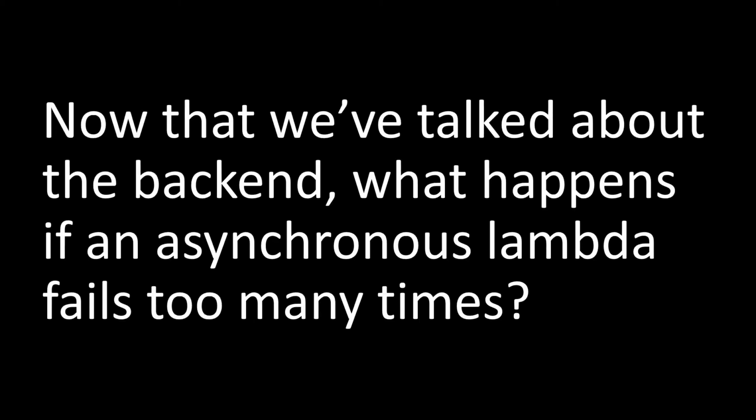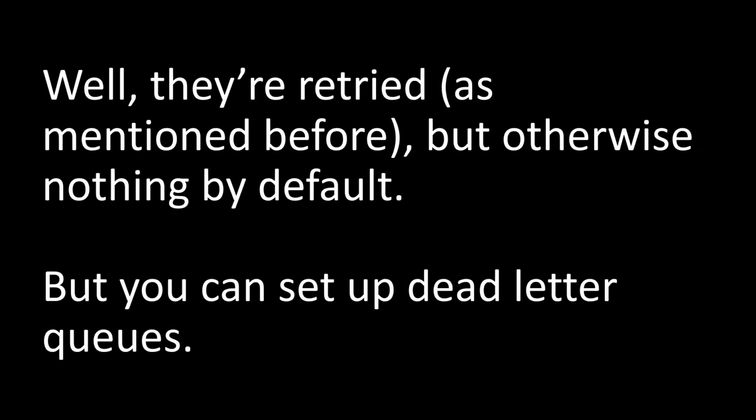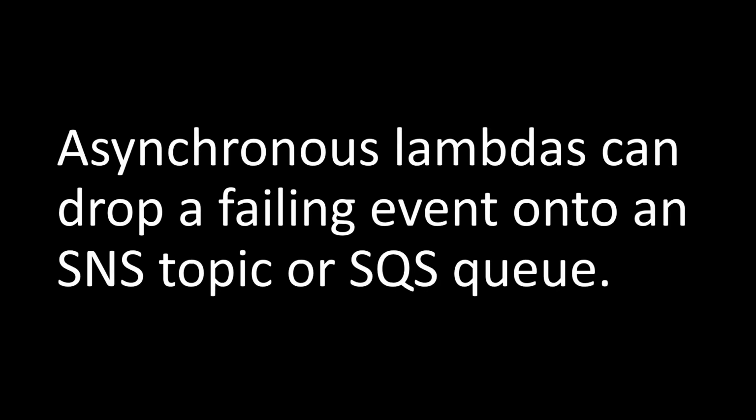So I mentioned asynchronous retry, and then you can set them up to go to dead letter queues. And I really want to highlight that, because if something fails 3 times, you need to know about it. You already know that. This is something I care about. Why is it failing so much? So you can send it to an SNS topic, which is your general pub sub, and you can email from there. Or an SQS queue.